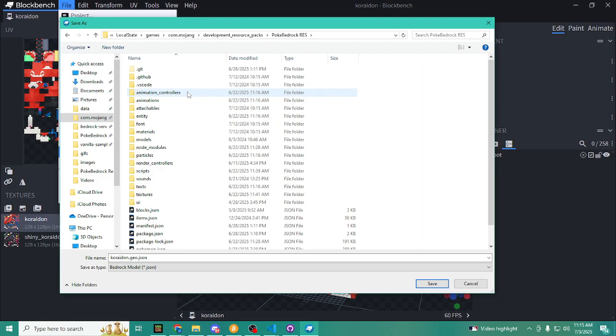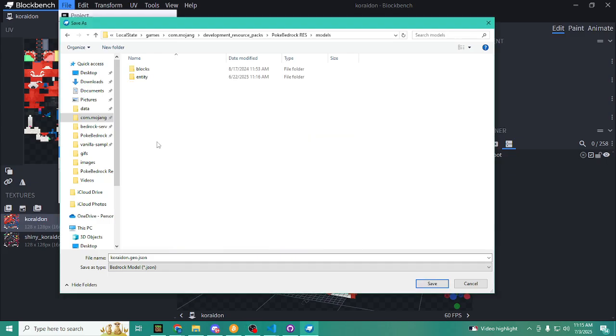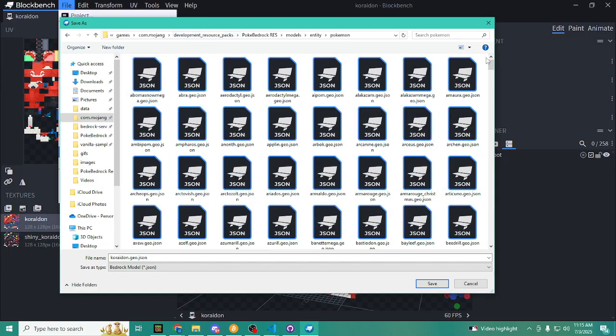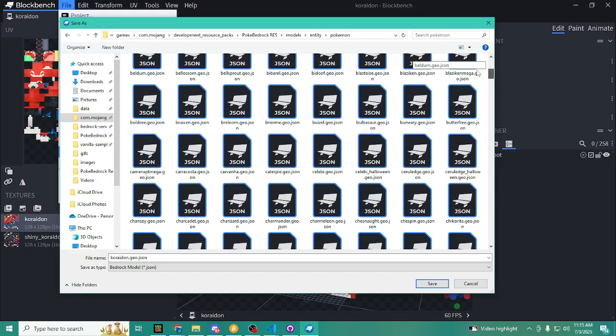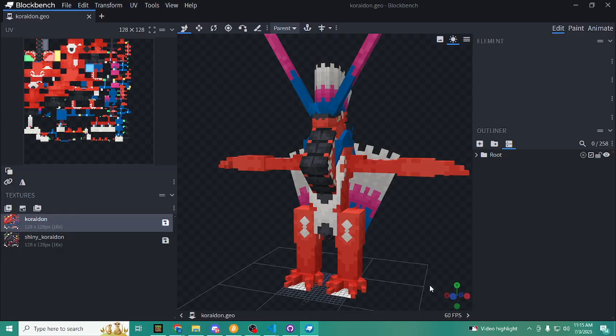And now that we are in this resource pack folder, we are going to add this new file into the Pokemon add-on. So what we're going to do is we're going to go into the models directory, entity, and then Pokemon. And this is where all of the Pokemon models are stored for Pokebedrock. And I'm going to hit right here and I click save. And boom, that just saved this new Pokemon into the add-on.